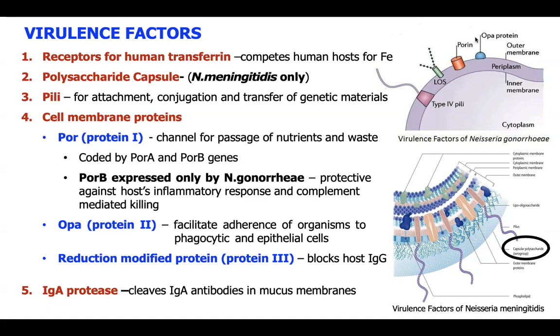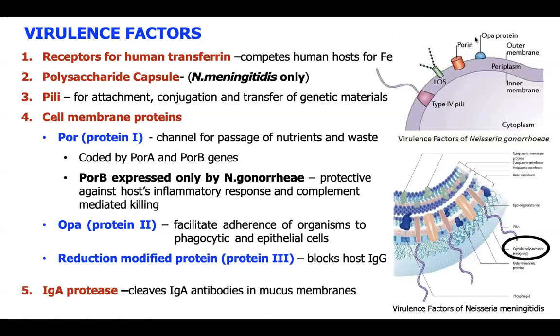Now, meningococcus has the polysaccharide capsule. Encapsulated kasi siya. Si gonorrhea, hindi naman. But gonorrhea does have pili. Okay? And pili, as you know from previous discussion, are used for attachment, for conjugation. And syempre, pag conjugation yan, hindi naman sexual conjugation yun, di ba? The conjugation is to transfer genetic material. So yung plasmids, itina-transfer nila. And those plasmids may code for properties, no? Powerful properties like resistance against beta-lactam drugs, for example.